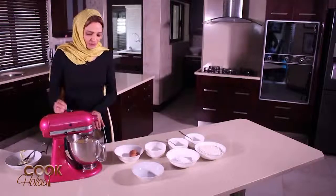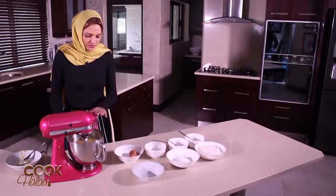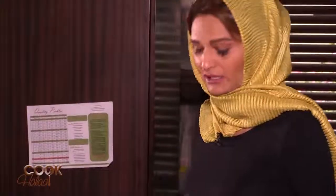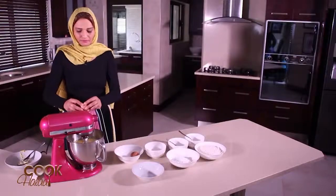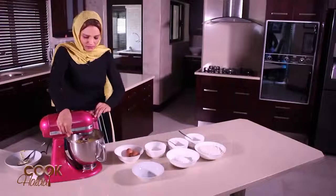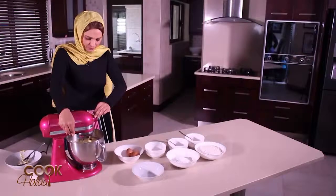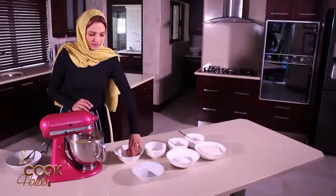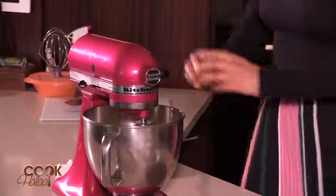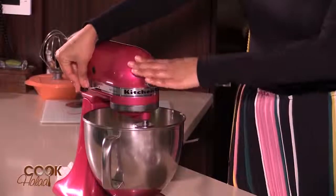Okay, so after about 2 to 3 minutes, the sugar and the butter should have a lovely creamy texture at this point. And once that is done, you can add your eggs one at a time. And then once that's well incorporated, you can add your next egg and then mix it again.